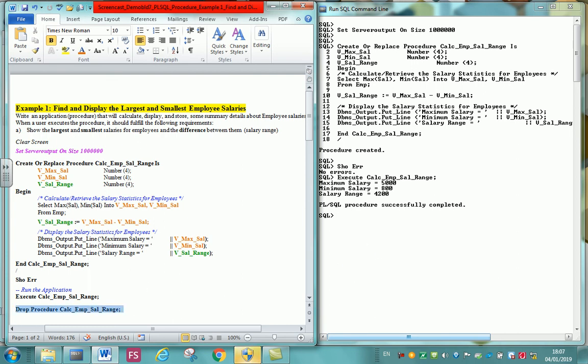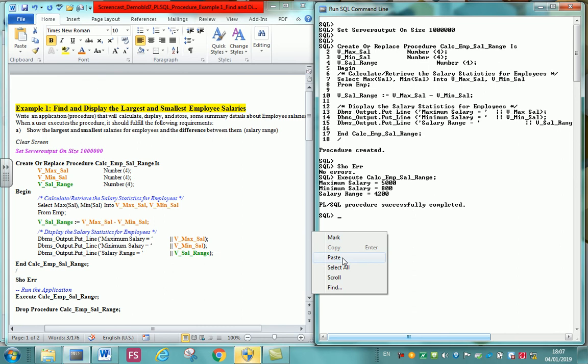And for convenience, when you're working on PL/SQL, you could build up a whole lot of procedures in your account, and they only get in the way eventually. So my suggestion is that as you finish each procedure and get it working, you then drop it. Dropping it removes it from the database, and it no longer gets in your way or interferes with anything else you're doing. So that's the end of this first PL/SQL procedure, demonstrating how to do a simple task in Oracle PL/SQL: getting the largest and smallest salaries for employees and calculating the difference between them.